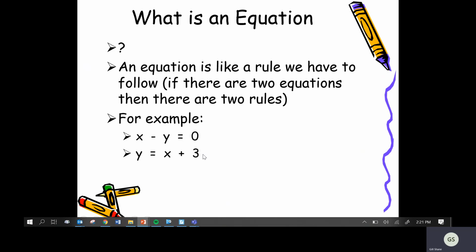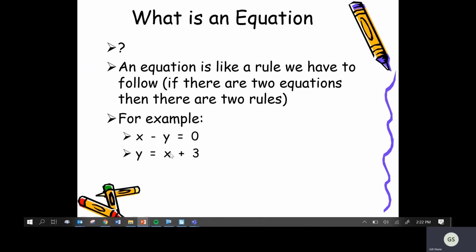And what we're saying is that the rule is that x subtract y, whatever these two numbers wind up being, they have to equal 0. That's the rule. When you do the math right here, whatever number you get for x and you subtract whatever number for y, they have got to be equal to 0. That's actually how we wind up solving an equation, because we have to follow the rule, and there's normally only one way to follow the rule. Same thing down here. Whatever number we use for x, y has got to be 3 more than x, because we're adding 3 to x.